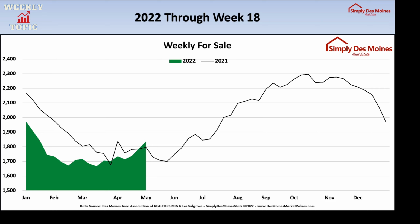But look at the trend you're starting to see there. You're starting to see things trend upwards. And traditionally, May is our busiest month, so you would typically like to see the homes for sale go down as inventory is purchased, but we're just seeing a little bit of a slowdown. And I've got other indicators here that we're going to talk about, but inventory traditionally builds after the month of June hits, and it builds through the latter part of the year until November, December, when things really slow back down again.